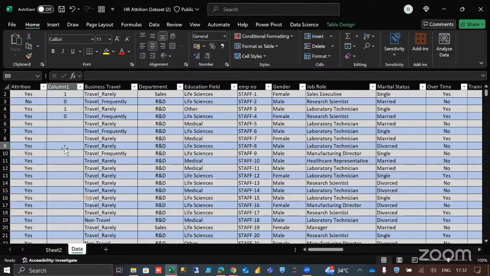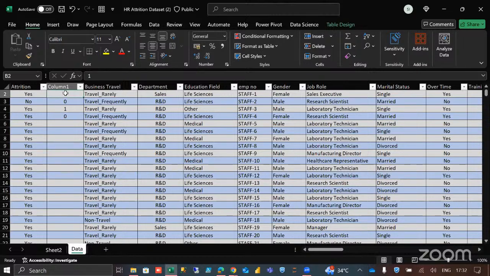Now, because we want to focus on attrition rather than people who stayed back in the organization, we want to focus on why they are leaving, right? Once we understand why they are leaving, we can make them stay better. Even the people that did not leave, we would be able to improve their experience. So these are the things that we want to do.